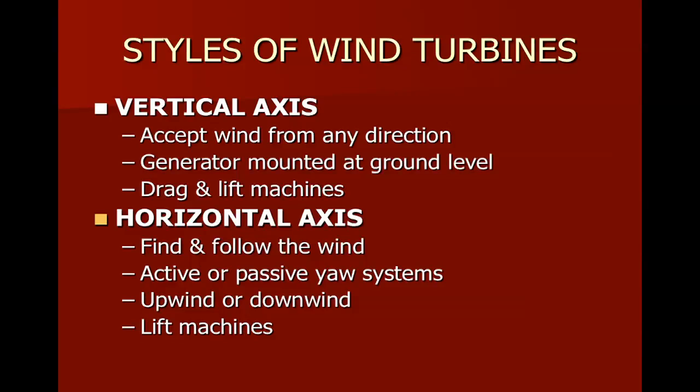One of them is that it can accept the wind coming from any direction, and the generator can be mounted at ground level. There are both lift and drag styles of this, whereas the horizontal axis machines have to find and follow the wind. And they can do this a couple ways. They can do this either with what's known as an active yaw system or a passive yaw system. We'll learn about whether they will operate in an upwind style or a downwind style.